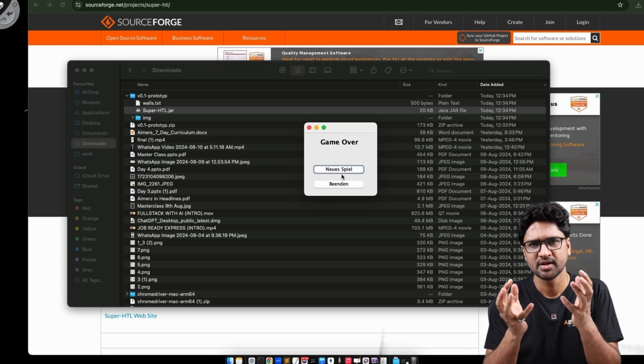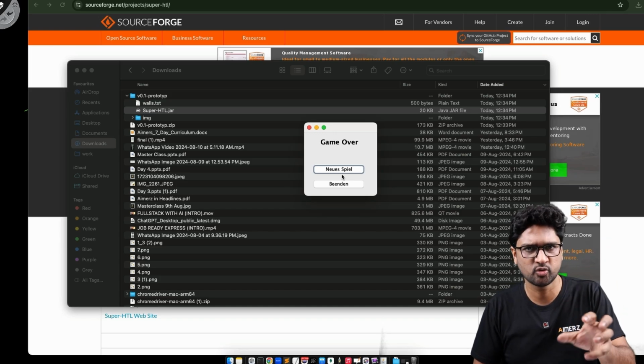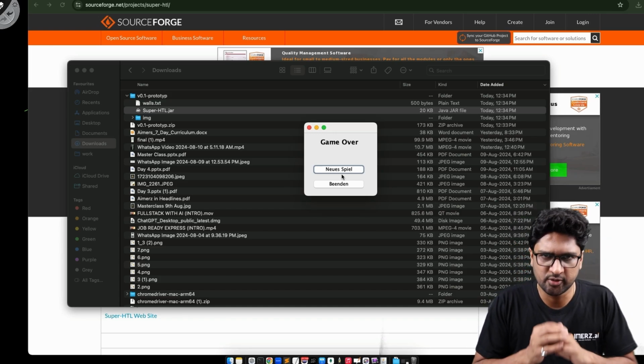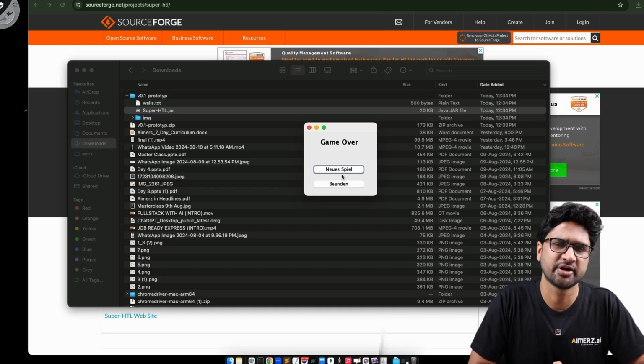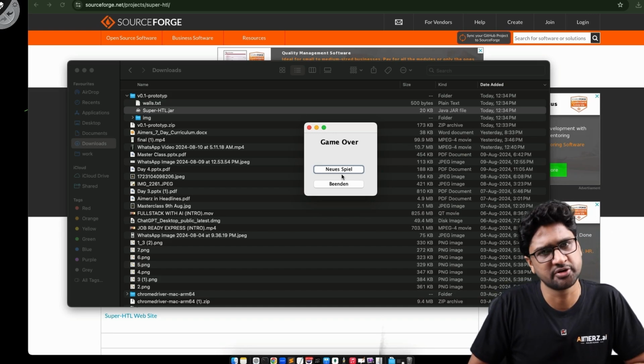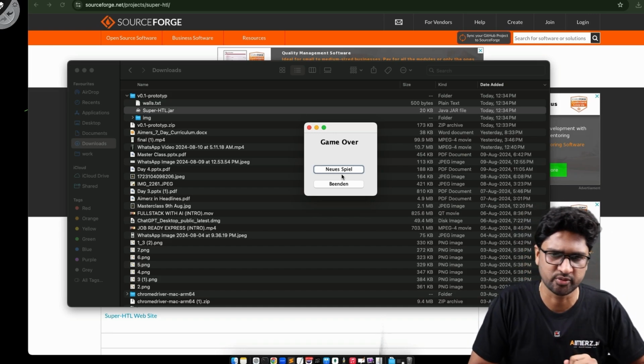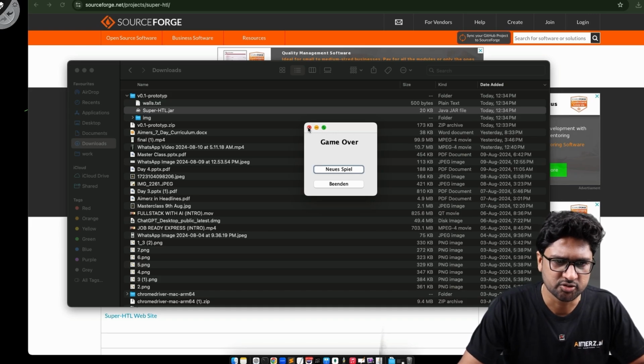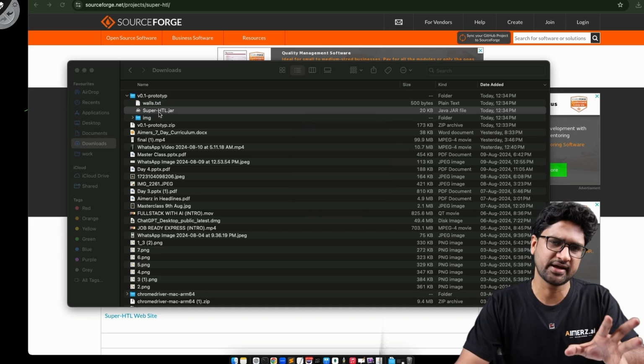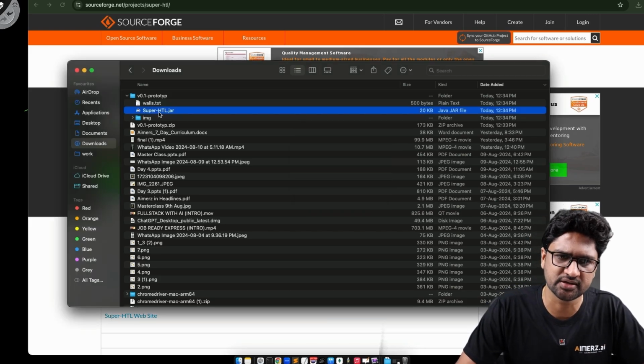So a jar file basically keeps all your Java code in one place, so that you can zip it together, package it together, and give it to the end client, to your customers, to your users, so that your application can be executed well. Fair enough. So this was the graphical user interface way of opening a jar file.